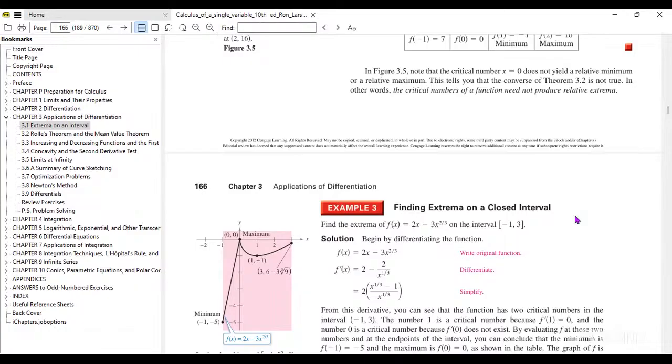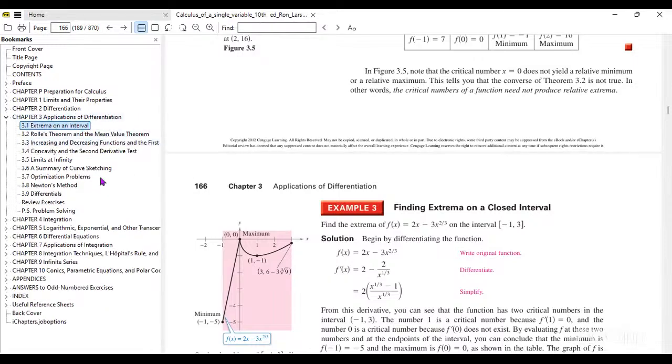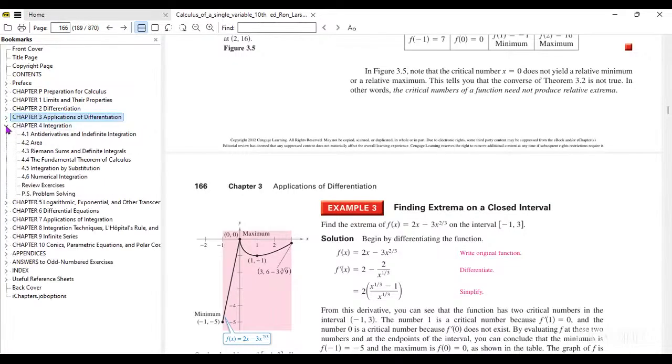I think I need to review this lesson a little bit more, and then I'll see if I have any doubts. And before that, in chapter number 2, you've got review exercises and problem solving section. We have to go through that. And also the exercises from each and every part, we have to practice them. So you'll be able to get a very clear idea on the differentiation section, and the applications of differentiation is equally more important than the previous chapter. And next comes integration, which will be a new topic.